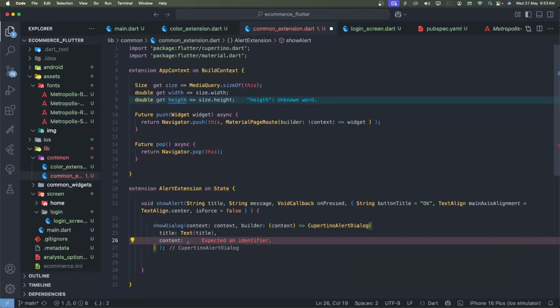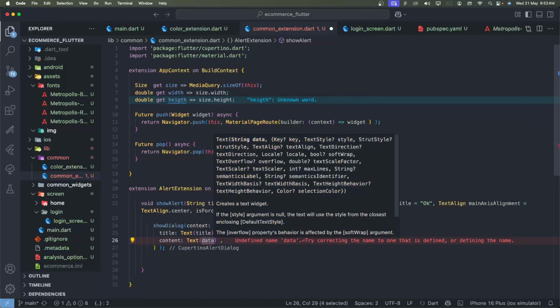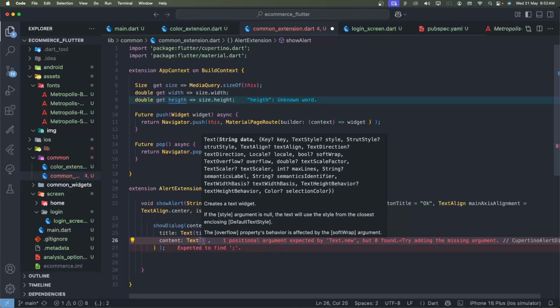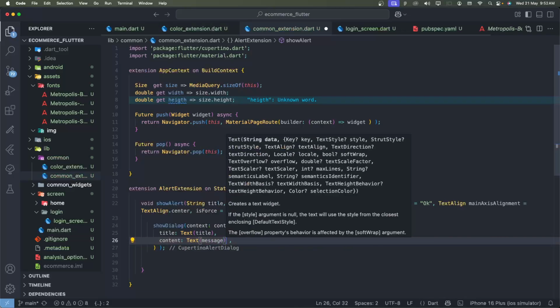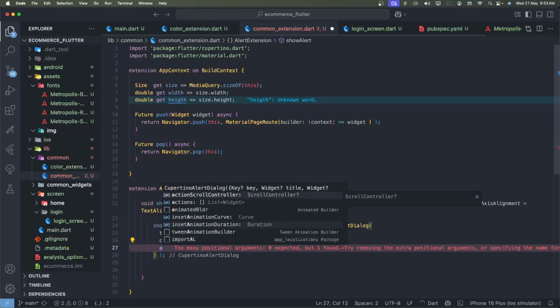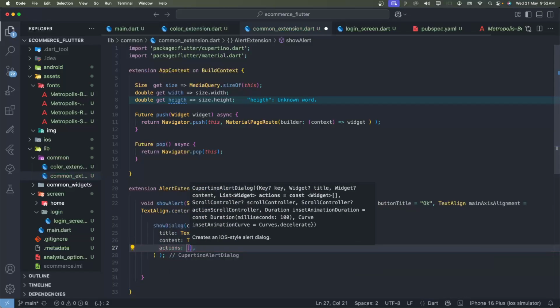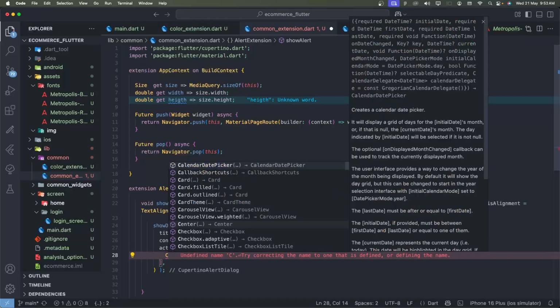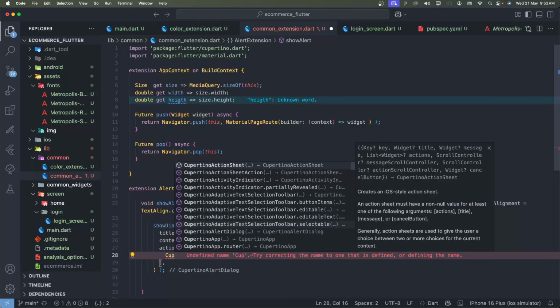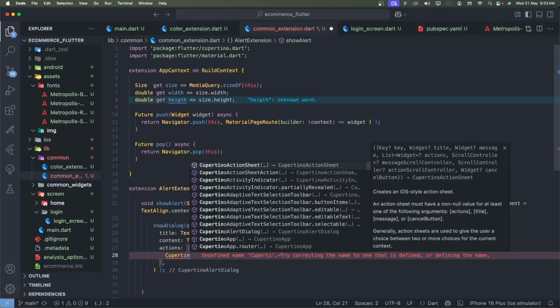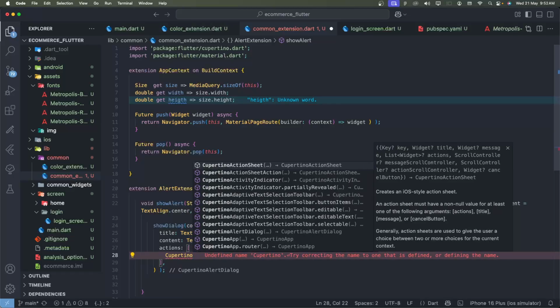Inside, we need to write the text and set the message variable. Then after that, actions. Create the Cupertino dialog action.